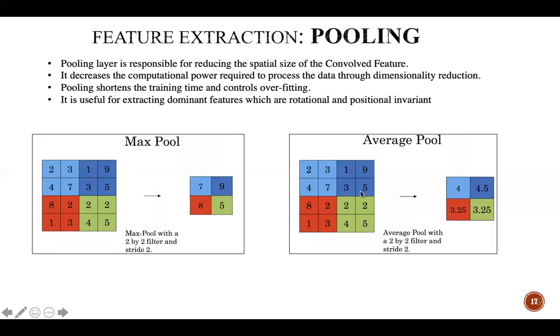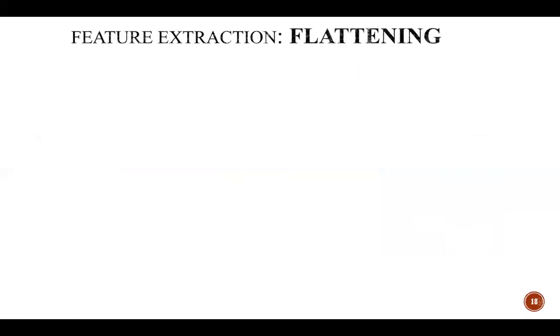Maybe you're saying, no, I'm going to take a 2 by 2 average pooling. Then instead of a max pooling, you take the average of this small 2 by 2 window, and you put the resulting value here, okay? So this is the pooling.